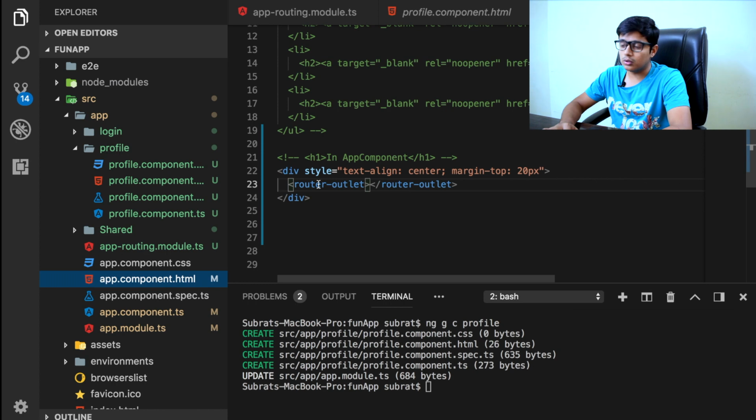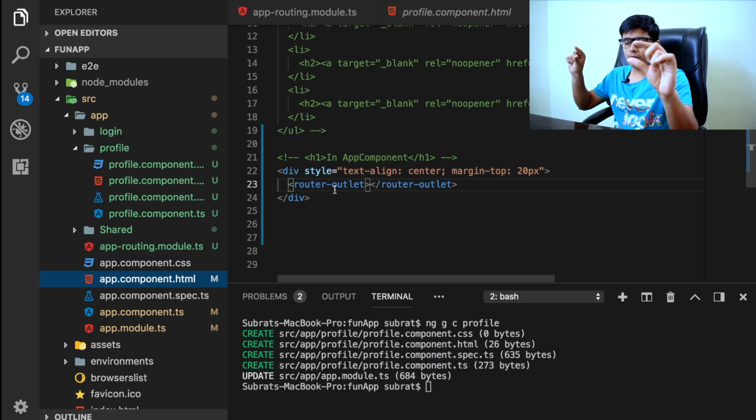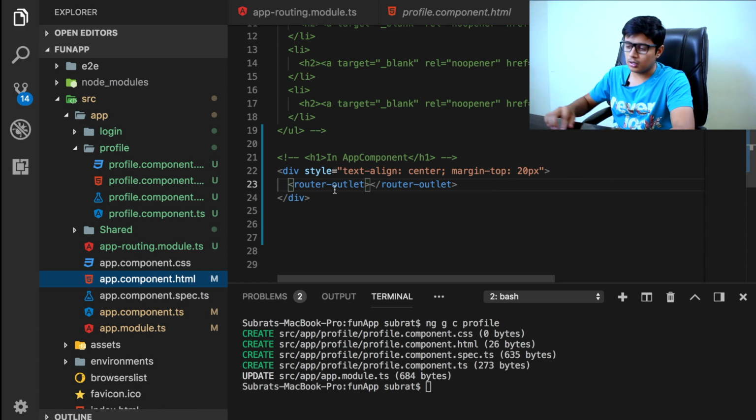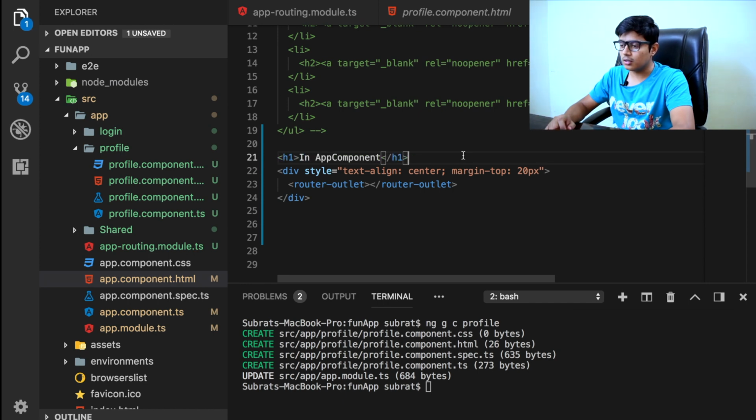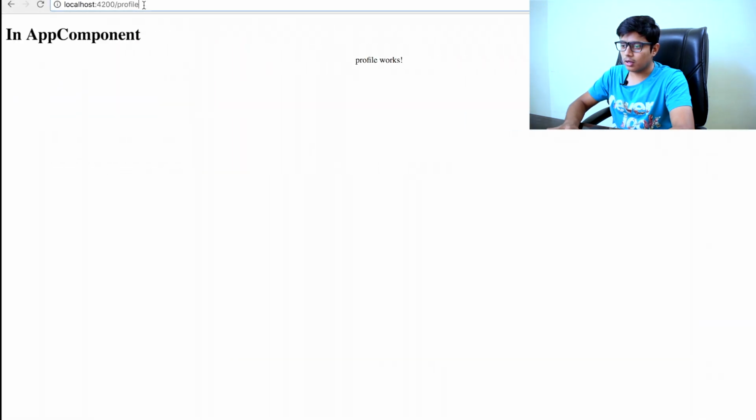By the way, if you need a header in the beginning, and it remains the same in all of your application, a header or something, you can do it like this. If you go to the browser, if I'm in profile, this will remain the same throughout our application, because this is in the app component, it's not included in the router module. If I go ahead and log in, this will remain the same, only this part will get refreshed according to your URL.